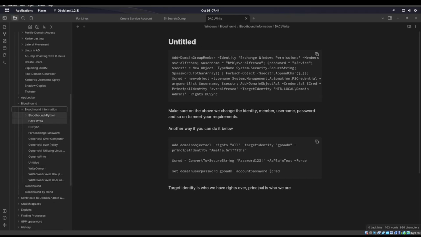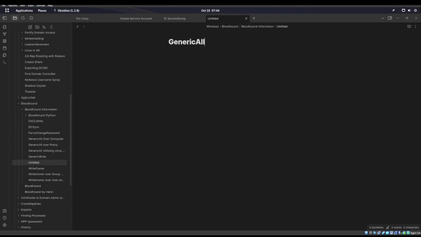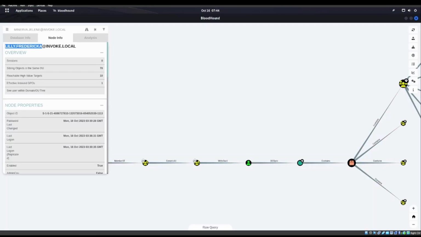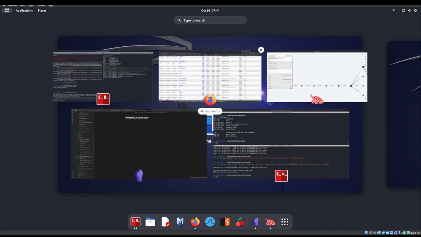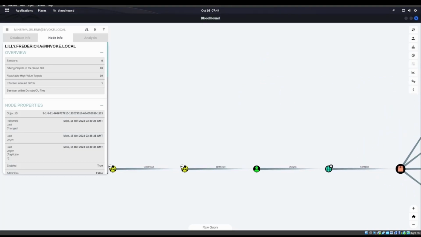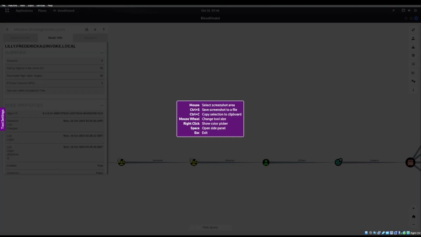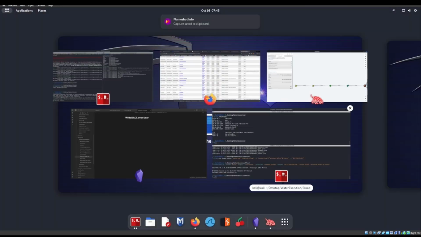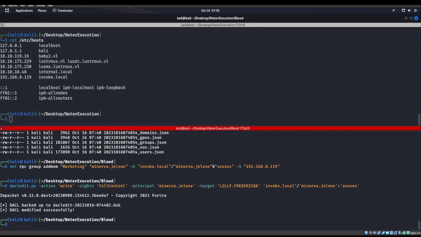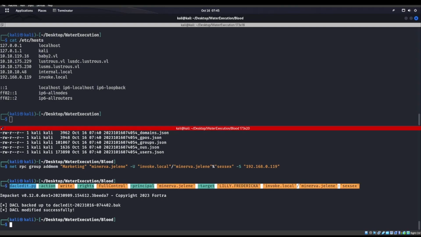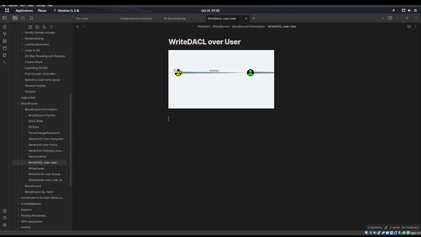New note. GenericAll. Or no, write DACL over user. All right, cool. So we'll go ahead and show that right there. We'll go ahead and grab this guy right there.